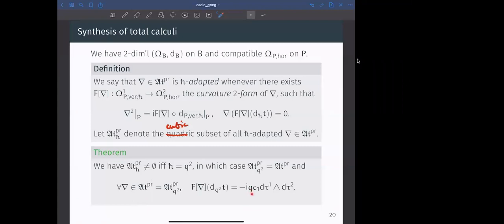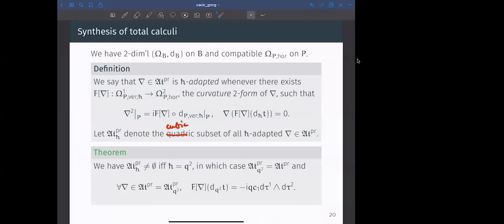It's a Q monopole. And the Q you see is exactly the Q you see formally in the case of the complex Q deformed Hopf fibration. You're Q deformed in general, but your bicovariant calculus on U1 is Q squared deformed. And it's Q squared deformed basically for the same formal reason. Your bimodule of one forms is Q deformed, but your curvature two form needs to go from vertical one forms to horizontal two forms. So since your horizontal two forms are Q squared deformed, your vertical one forms must be Q squared deformed as well to have a sensible curvature two form.